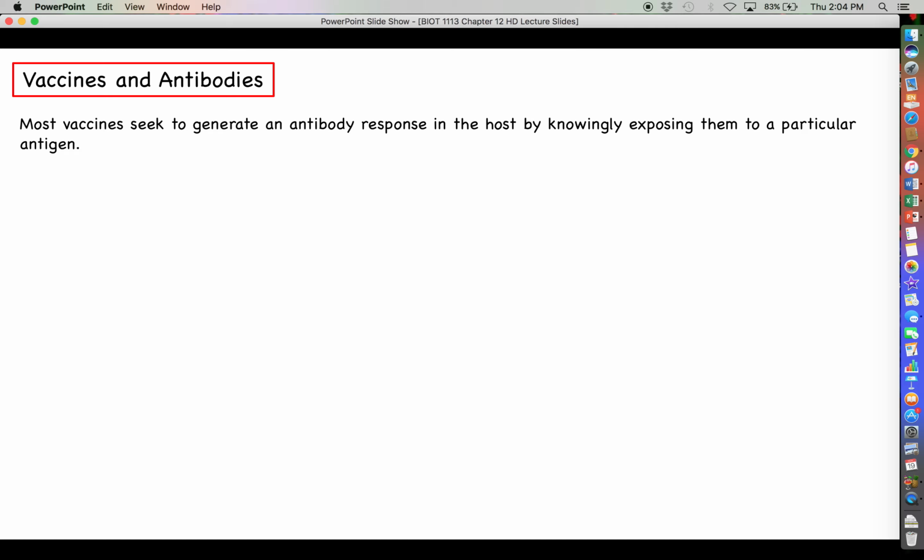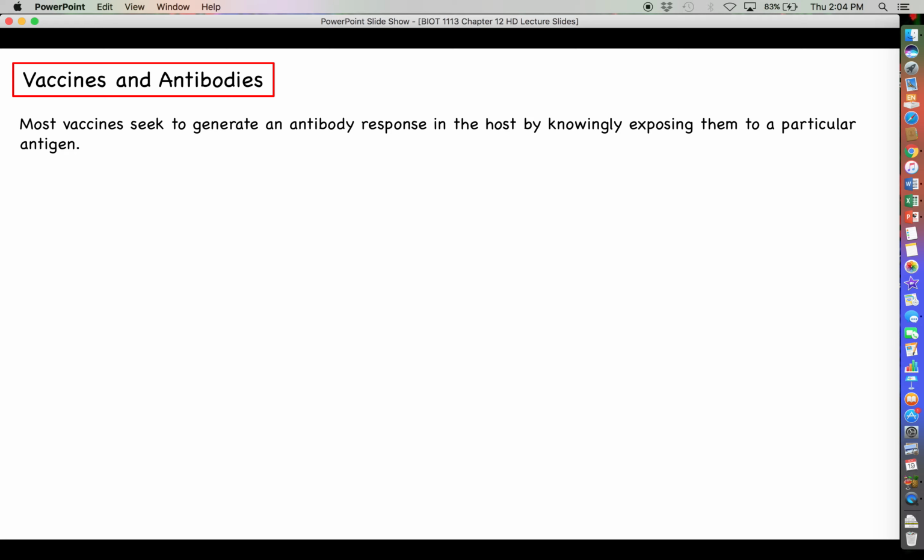So let's talk about an obvious application of antibodies, and that is vaccines. Now, since we're in the middle of the COVID pandemic, as I record this video on November 19th, 2020, we obviously are dying for a COVID-19 vaccine, right? And it sounds like one is right around the corner. So to educate ourselves just a little bit, let's talk about how you actually go about making a vaccine.